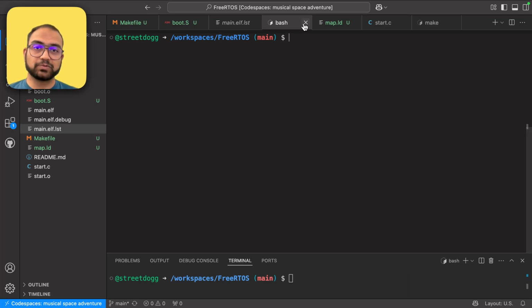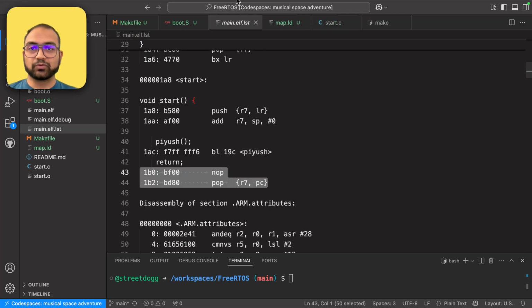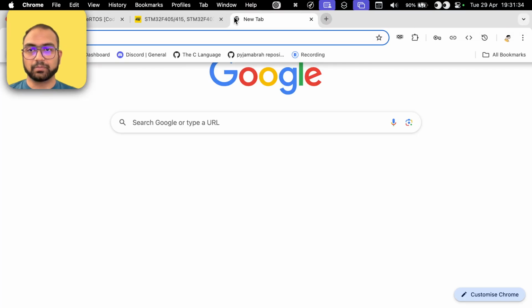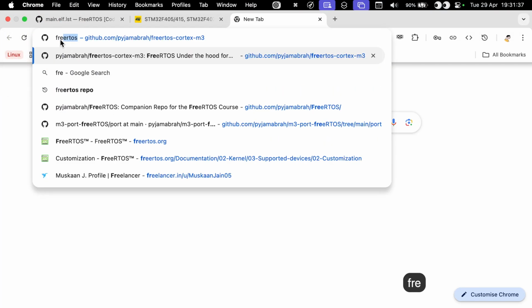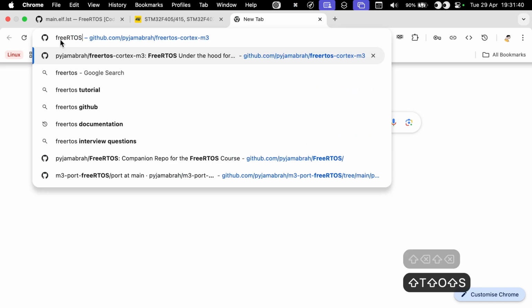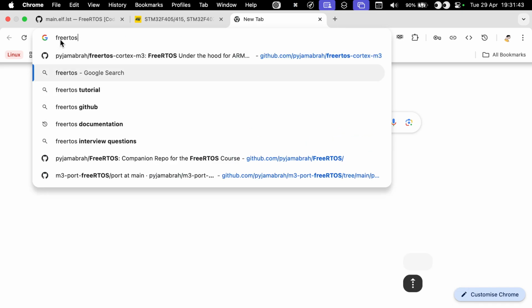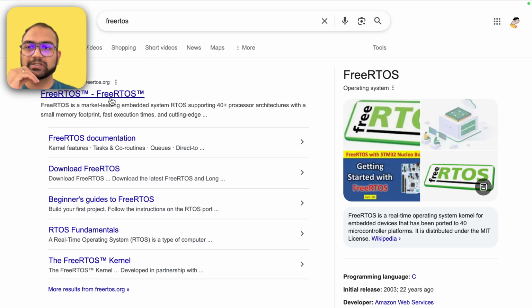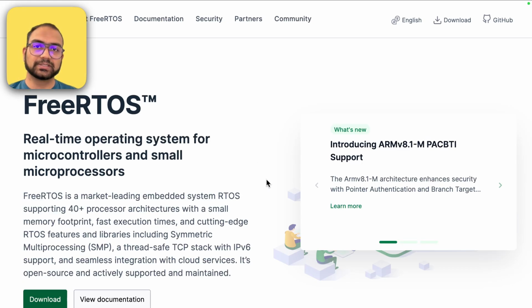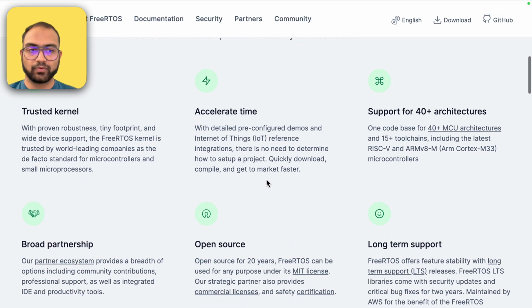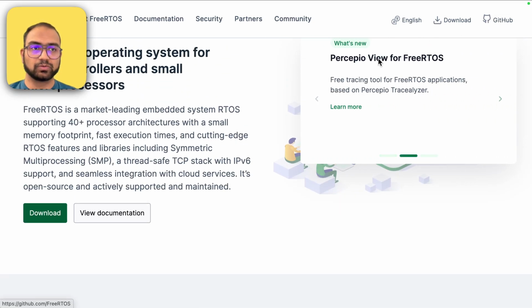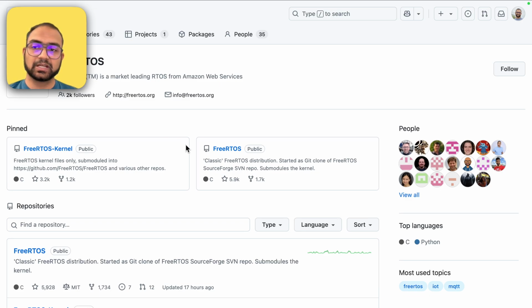Okay, so let's move on to exploring the FreeRTOS code a little bit. What we'll do is open up a tab and simply type FreeRTOS source code. Let's just type FreeRTOS and this shows up. So we go to FreeRTOS's official website and then look for GitHub. Once we are there, we'll see that there is FreeRTOS kernel and FreeRTOS. So what we want is the FreeRTOS kernel. We don't want FreeRTOS. FreeRTOS is essentially the kernel, and let's actually go and take a look at that.